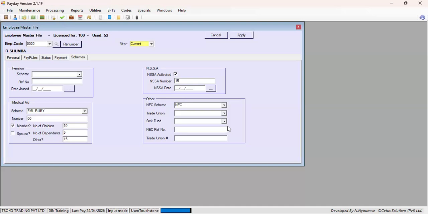If that transition doesn't work well, you need to have a fallback measure, which is your backup, where if you realize that that data that is coming didn't sit well in the database and it has corrupted your payroll, you need to make sure that you have a backup to fall back onto. So make sure that before you start any processes of importing, you do a backup so that you can always reverse those issues as well.